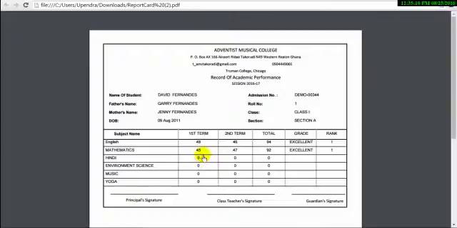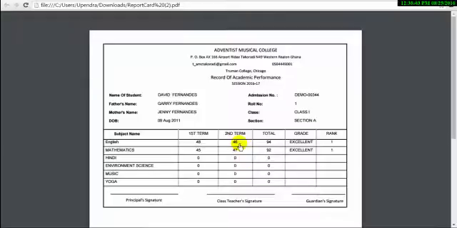So the summation comes up to 92. And the grade was also on the basis of the total of first term and second term. So here is the grading, and the rank was also on the basis of the total of first term and second term result. So this would be the mark sheet or the report card that would be generated for any particular student.